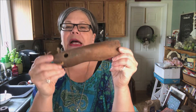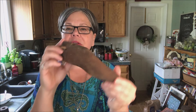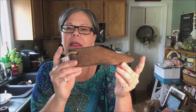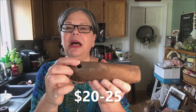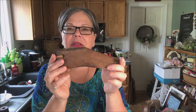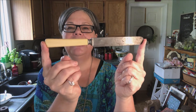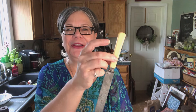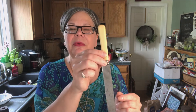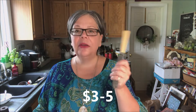Here are a few farmhouse things I picked up. A shoe last, or shoe form, for a child's shoe — just such a beautiful shape. It will look really wonderful waxed and should sell in the twenty to twenty-five dollar range. At Christmas time I put a red candle in there and sometimes line it with a little bit of garland. Also a celluloid-handled knife — these look so nice inside of ironstone. I have several knives, forks, and spoons placed inside of an ironstone pitcher and this will be added to that. It was a dollar.